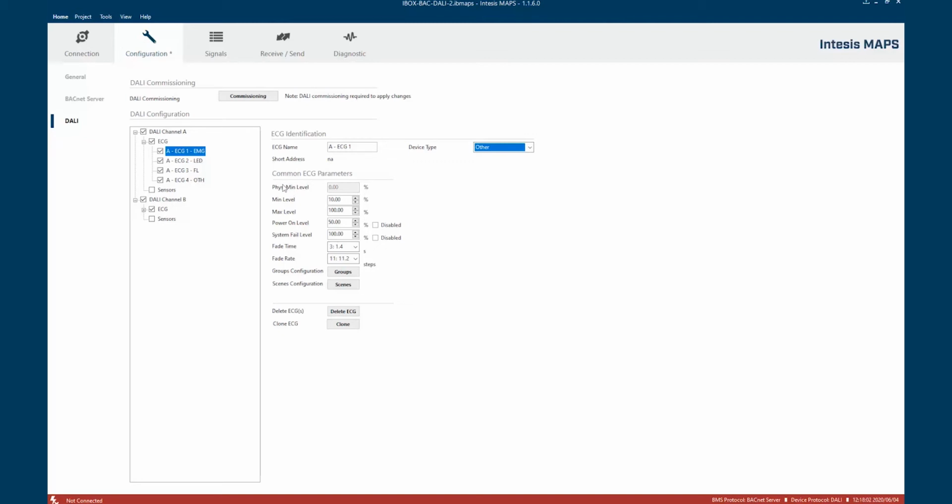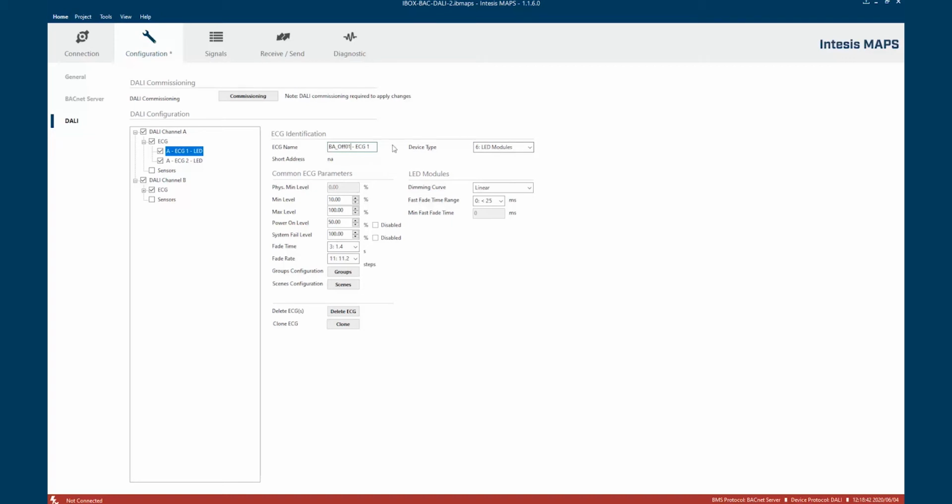So let's start, for example, defining the drivers, the ECGs that I'm going to have in part A. So there are going to be 2 drivers, right? What I have here is 4, I don't need 4, so I just need to multiple select these 2 and delete them. I'm not going to use them. Okay? Now, I'm going to start defining my first ECG. And this first ECG, we know that it is an LED module, good, and we can start changing the name. For example, I can name it something like building A, and then office 01, and this LED is going to be placed in office 01 because I can see that on my drawings.